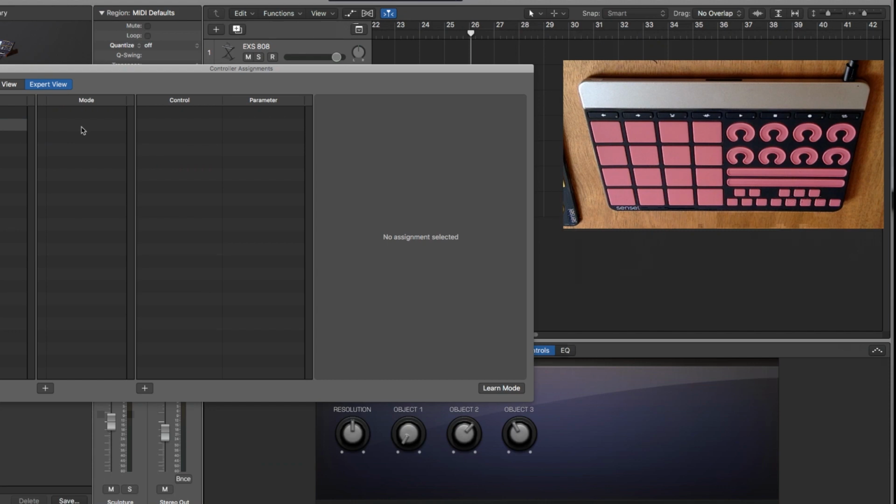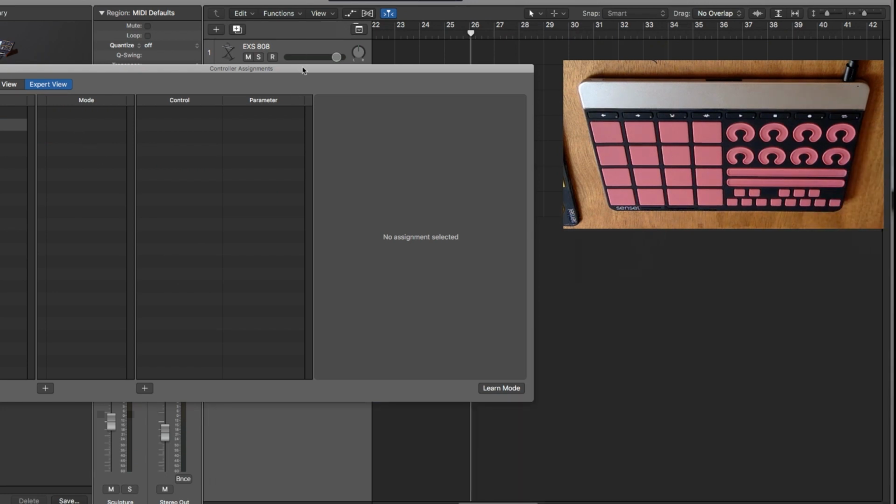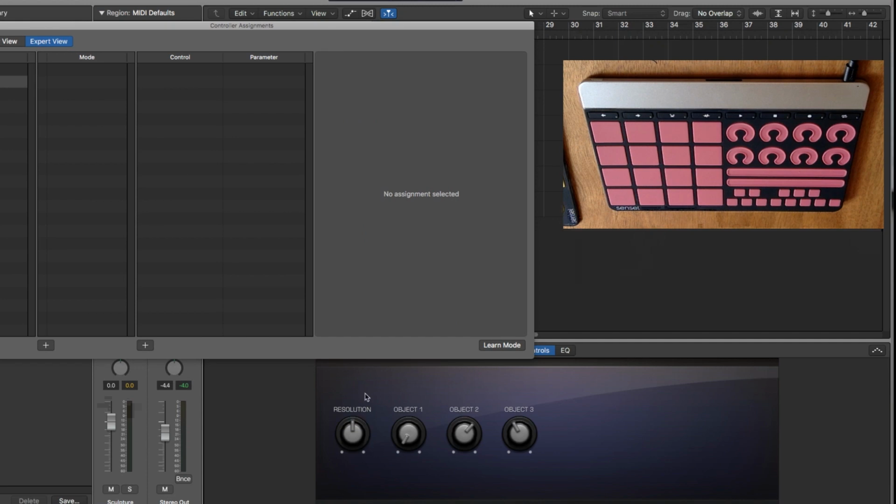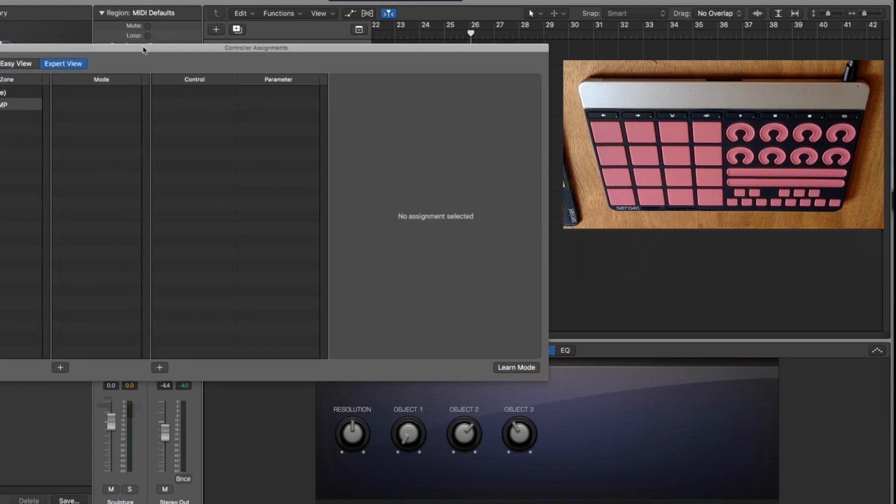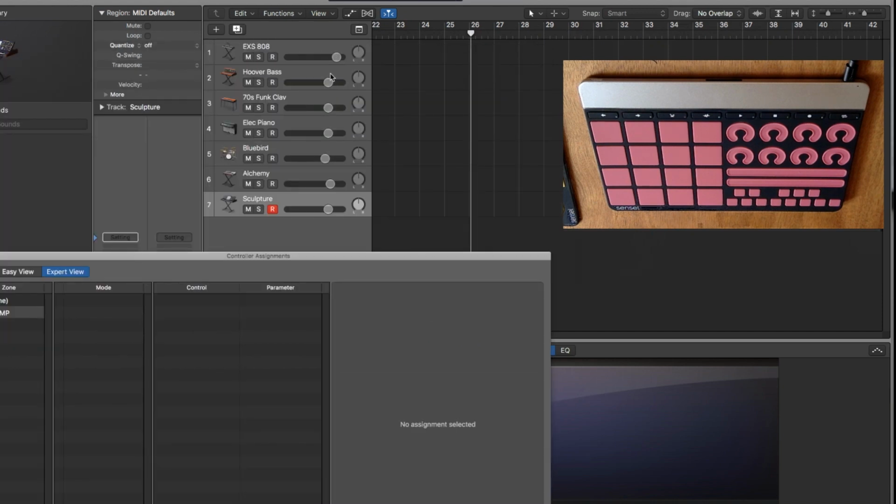And then the modes: when you're using instruments, I want to be able to use these to control the smart buttons. You can show that in Logic using the B key. That just brings up these controls that are specific to whatever synth or plugin you're using. And then I also want to be able to use them as a mixer so I can control all of these levels on these 8 tracks.